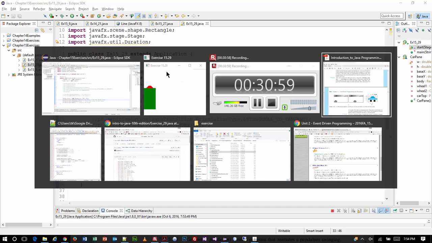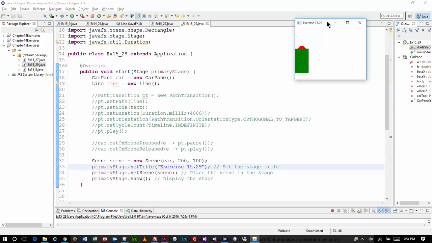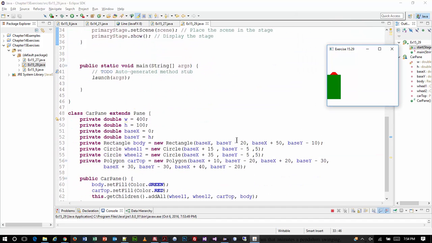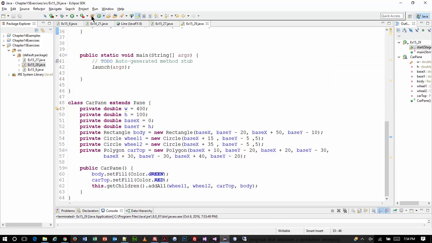So let's keep that image up on the screen and try to reason our way through why it's not working quite right. I'm going to scroll down to the code. All right, so we have a width of 400 and a height of 100. Actually, let me run it again so it comes up in its default size and shape. So this is the size and shape. To me it seems like some of it's off. I mean, the car top looks fine, right?